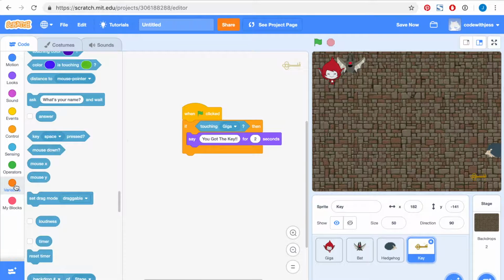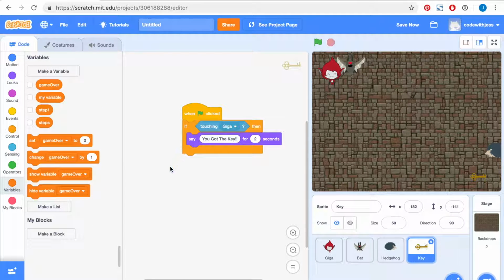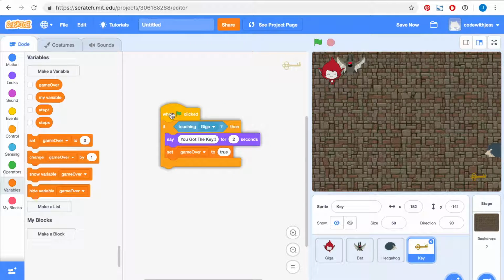So we should go into variables because basically Giga shouldn't be moving anymore at the end of it. So let's grab set game over, and let's set it to true because the game would have been over. And now one more thing is that we are only checking it once again.